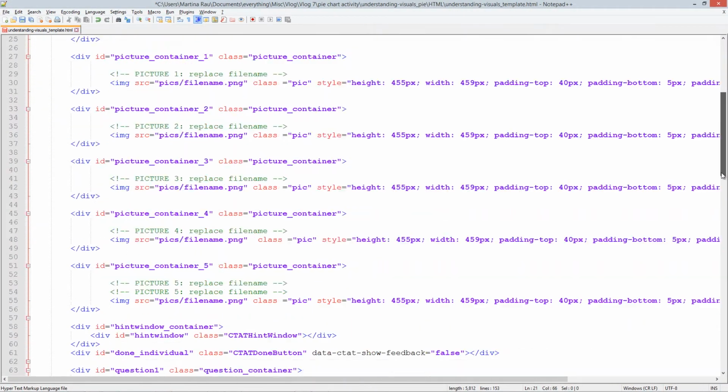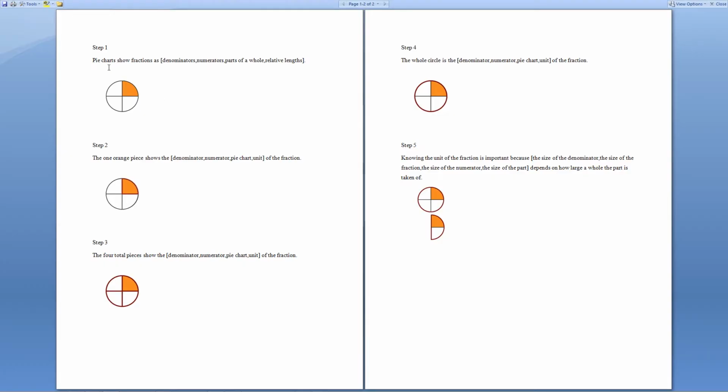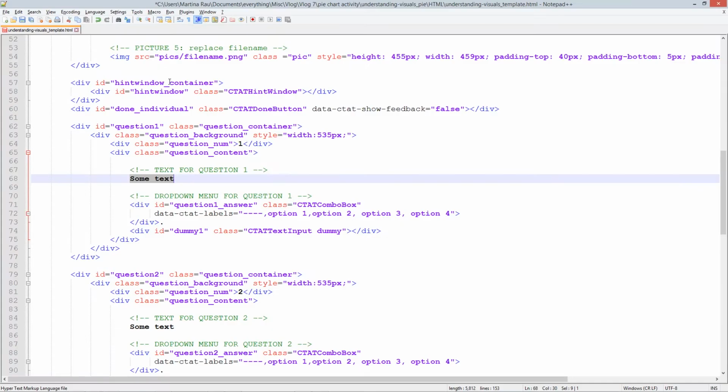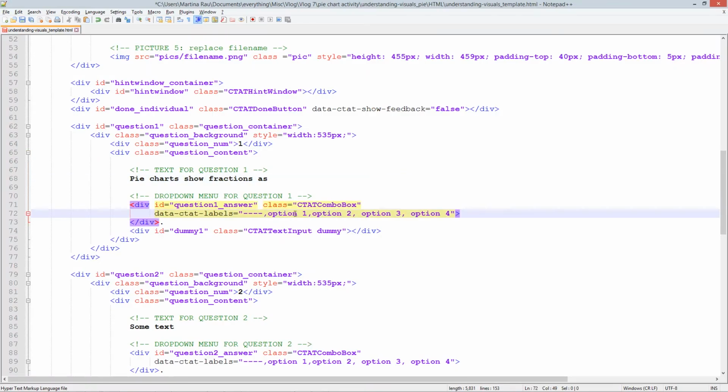You'll just open up my template in any editor, and Windows comes with a program called Notepad++, so I will use that one to show this to you. So now I can just copy and paste the text from my Word document into the HTML. And I added these comments here to make it easier for you to find where to put the text. So I do this for the text, and then for the answer options, I thought of 3 incorrect options along with the correct one. And those go into a drop-down menu here, separated by commas.